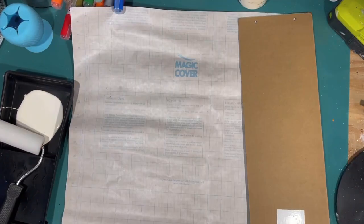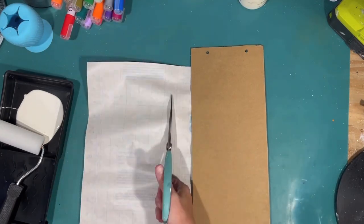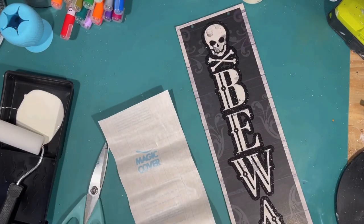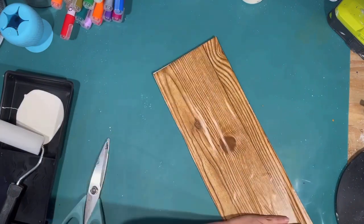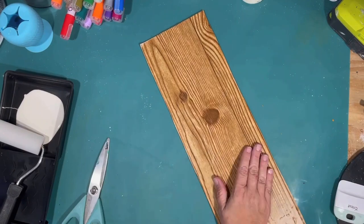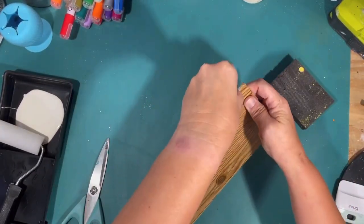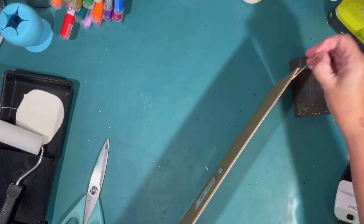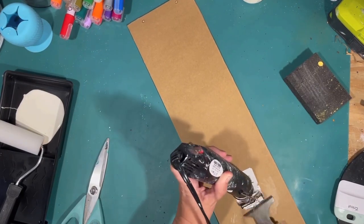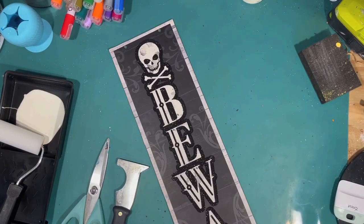I thought I would use the back. So I'm just going to cut out some more of that cheap contact paper. I love that for the backs of these signs if you need to cover up all the crazy business that's going on there. And cut out one of these for each one of my three signs. And I'm just smoothing that on the back and using my sanding block to give me a perfect cut all along the edges. Anytime you're working with a Dollar Tree sign that's got the glitter and all the different stuff on there, it's going to be so hard to get that off. It's just always so much easier to work on the back of these signs.